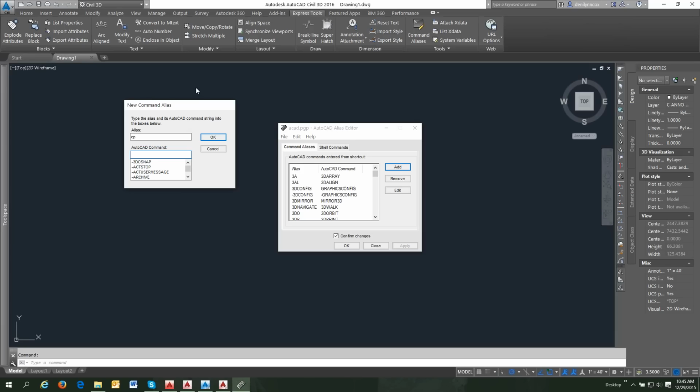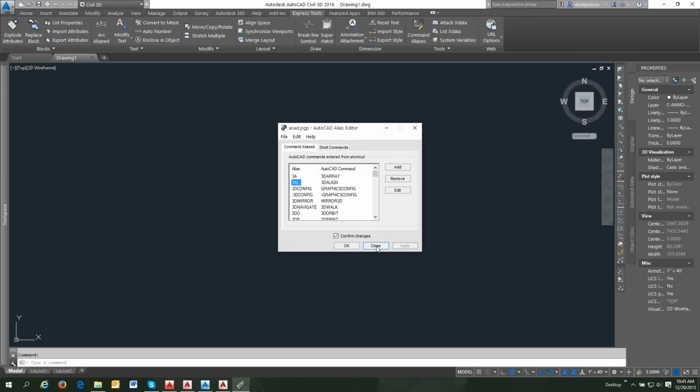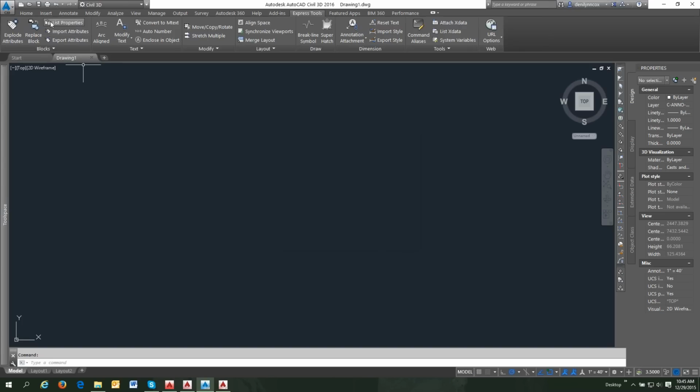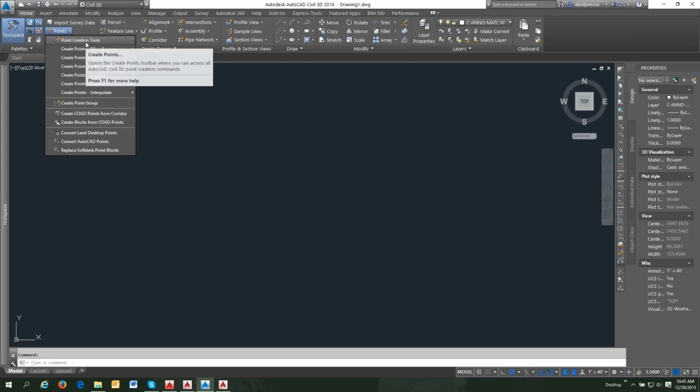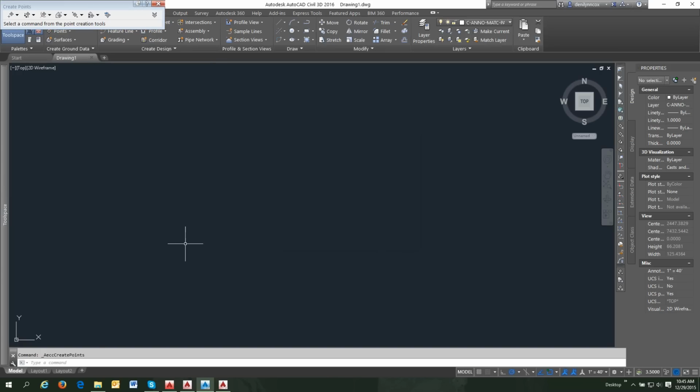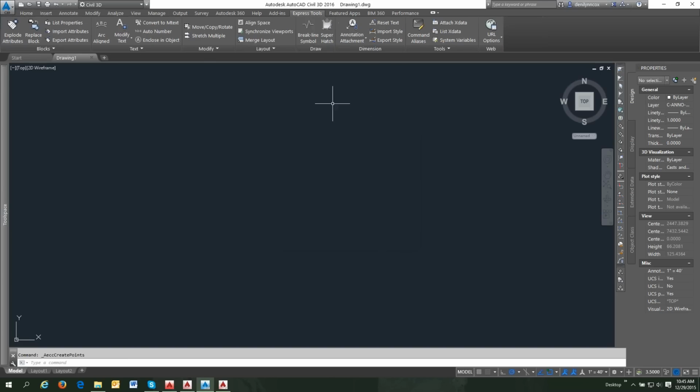We're going to back out of here and find out what the actual command is. How about points? Points works, because then we'll do the point creation tool. I'm going to just copy this, and that's just going to bring up the toolbar. Right, which is what I would expect, that it's just the shortcut to get it started.